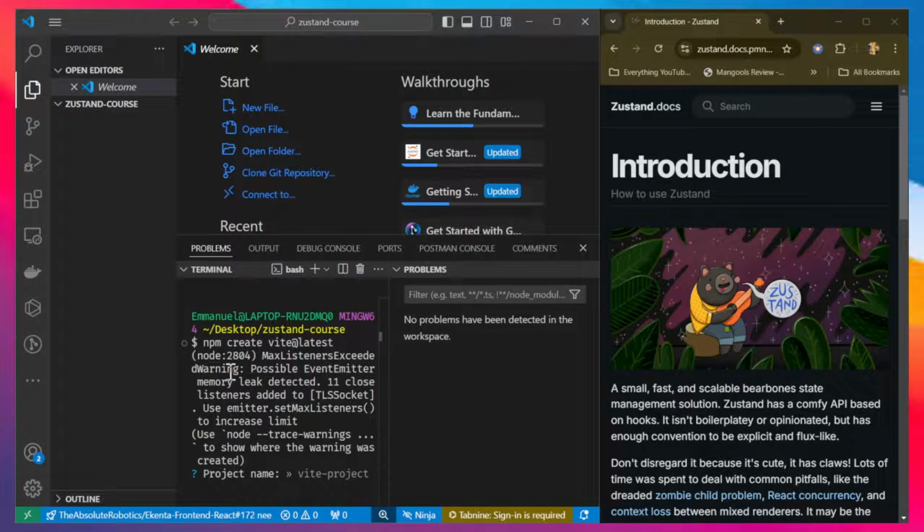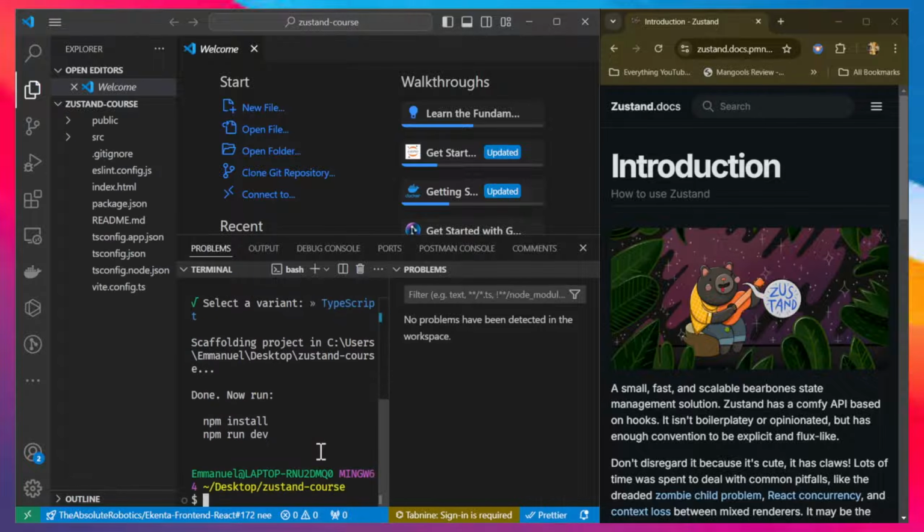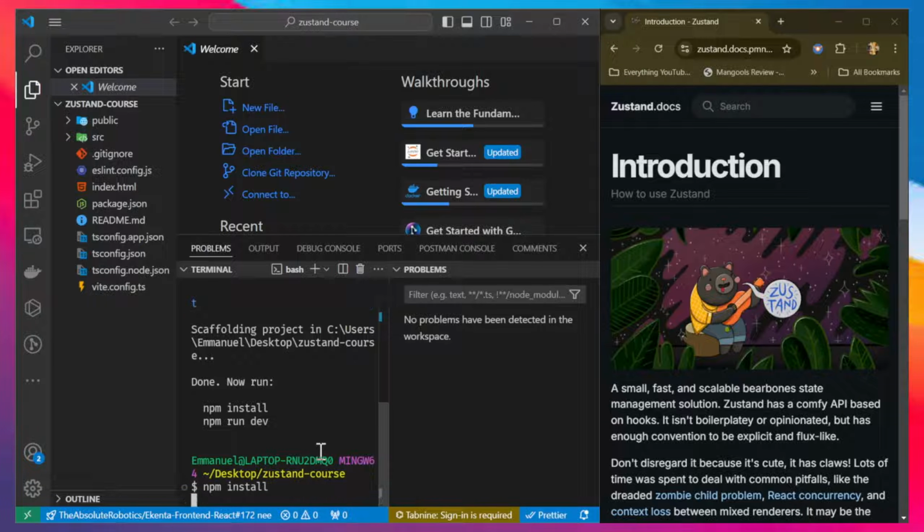Here I want my project to open in this environment, so I'm just going to put in a period, a dot, and press enter. I'm going to select React TypeScript and it should install. Once you've added a project, just run npm install to install all of its dependencies. I'll press enter and it should install all the dependencies.